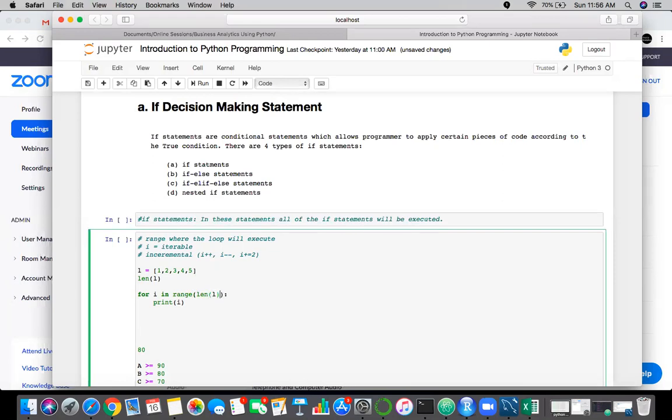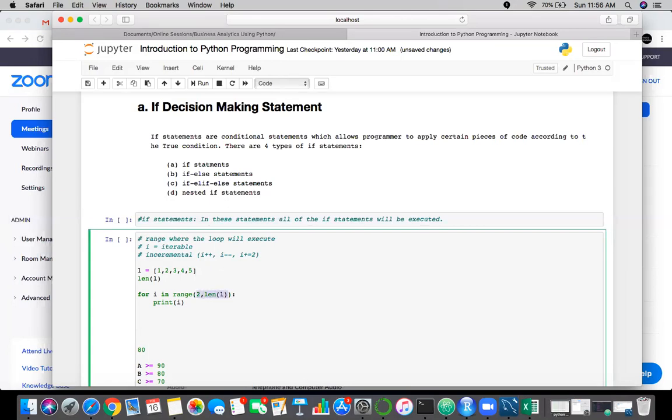You can even give this. So what does that mean? It will range from 0 to 5, right? And if you don't want to start with 0, if you want to start with 2, give the starting point. Let's say you want to start with 2 comma this, so it will start with 2 and go till 5.